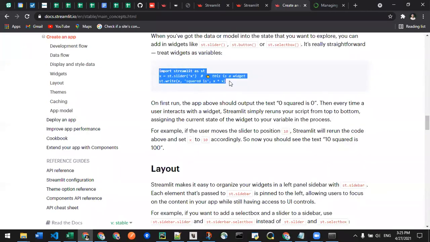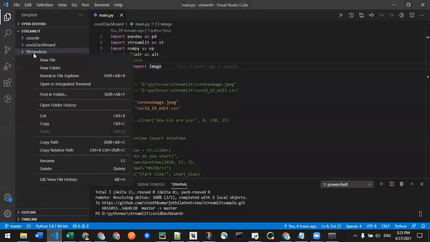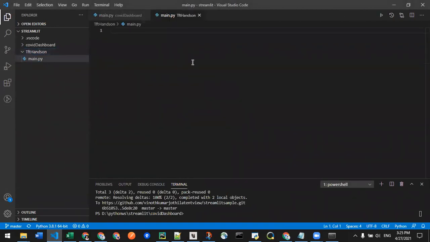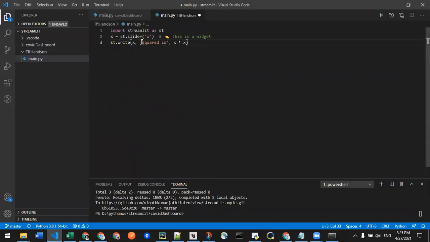Okay, so we are going to see a small sample inside our local machine. This is a small statement which is going to write the square of some input value. I am mentioning the input value as 6.